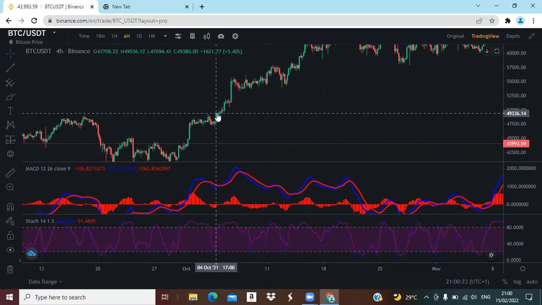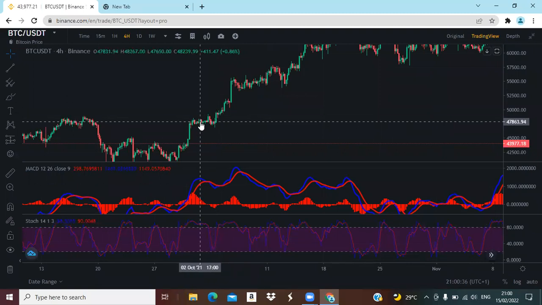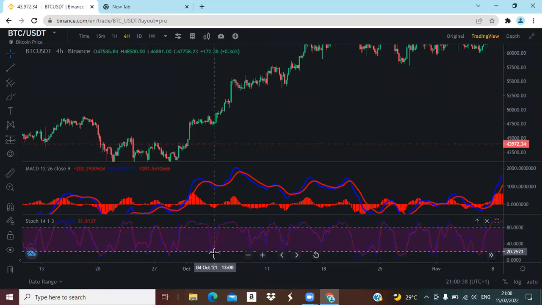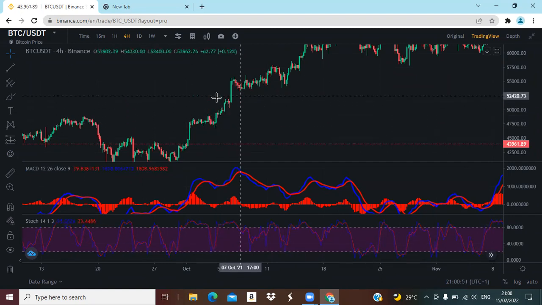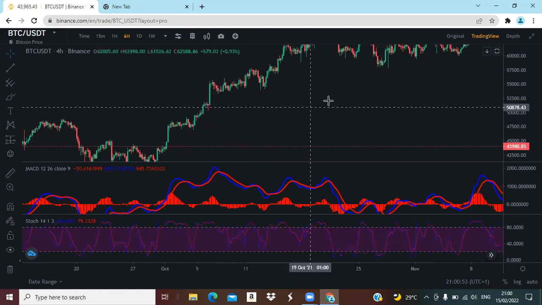It is a perfect entry. I know that there is nothing 100% in the market, but this one is a 100% guarantee that the market is going to go up. Reason being that the market was not going down, so why would stochastic enter into oversold condition? And then your confirmation is a breakout of that level to show that buyers are in the market, ready to move it up. So that's an addition for you tonight.